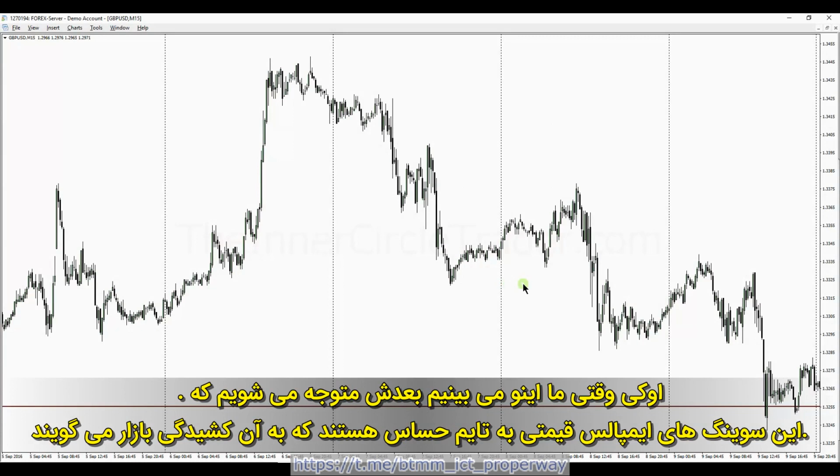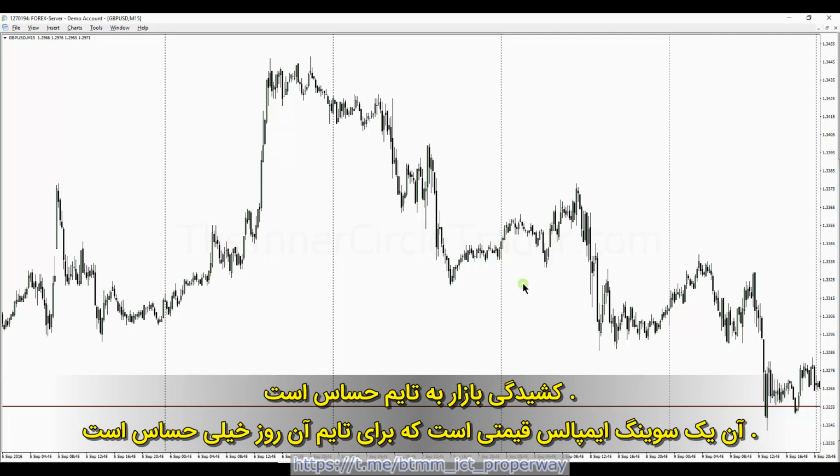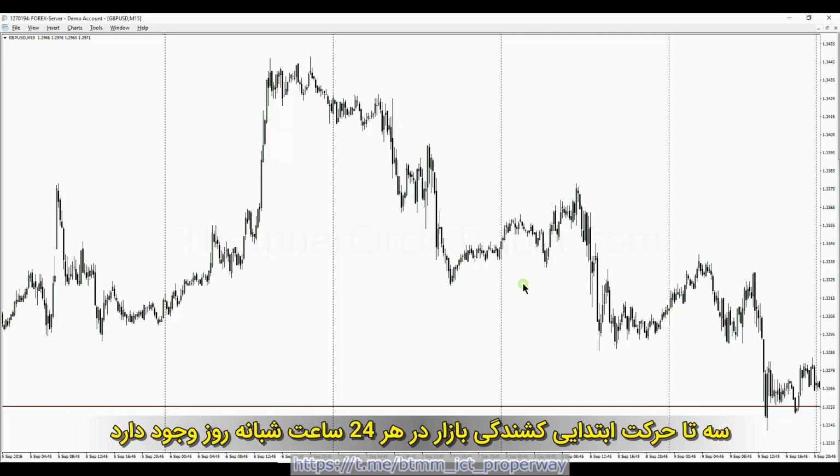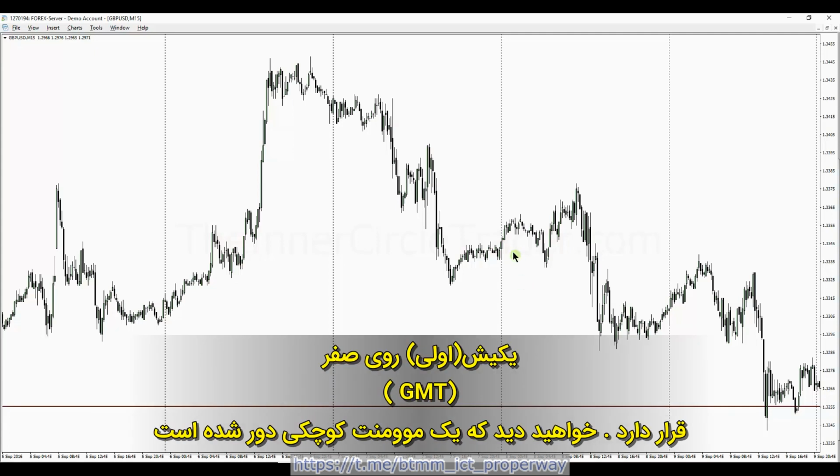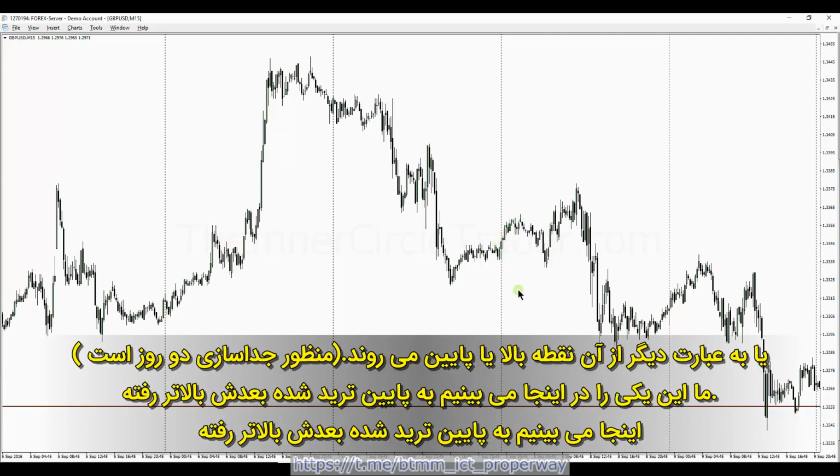When we see this, okay, then we can look at time-sensitive impulse price swings, which is market protraction. Market protraction is time-sensitive. It's an impulse price swing that is highly sensitive to a time of day. There are 3 primary protractionary market moves every 24 hours. The first one is right at 0 GMT. You'll see one little movement away, lower or higher, in other words, up or down, right at that delineation in time.